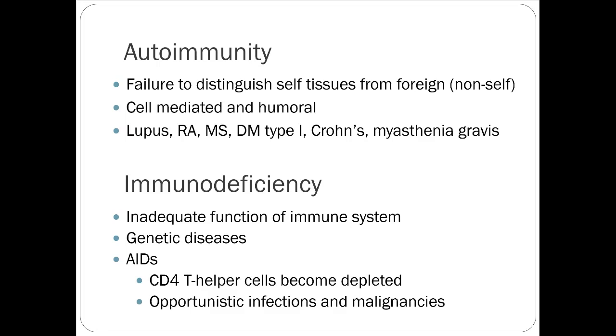Immunodeficiency, we talked about HIV and AIDS with George's lecture, and that's one of the things we're going to see. Obviously, we can destroy the immune system with drugs to help suppress it. But there are some genetic diseases, and then, of course, autoimmune deficiency syndrome, which is a T-cell mediated immunodeficiency.